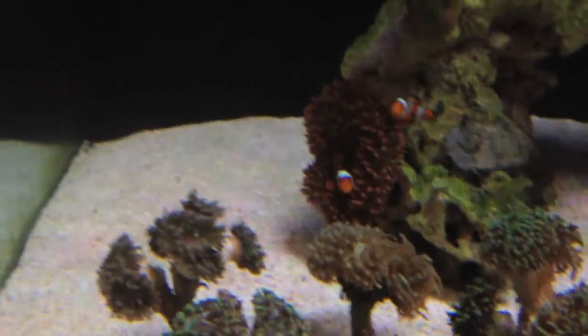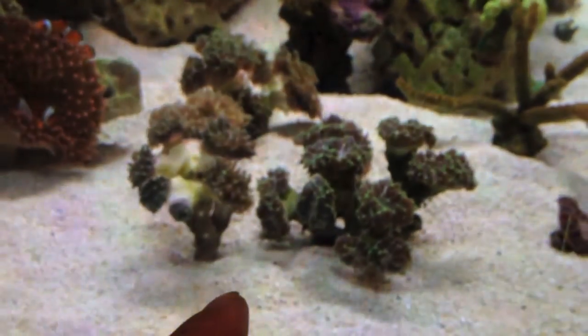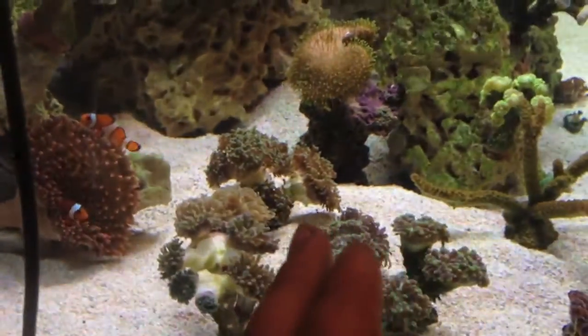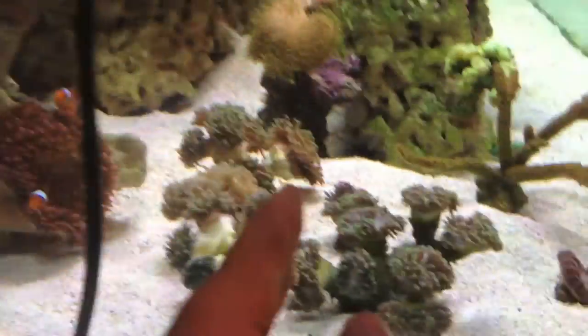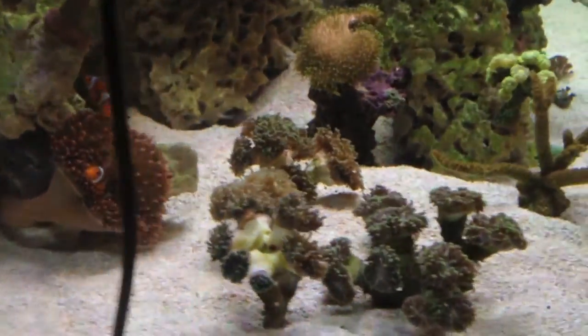But yeah, the anemone once again moved all the way over here. So we got the Nem over here now with the clowns. We'll see where it ends up moving this time. It seems like every time I move my Euphyllia away from the anemone, the anemone seems to stretch out towards the Euphyllia. I moved the Euphyllia over into this corner. The anemone went this way. I moved the Euphyllia over here, and now the anemone is stretching this way. I don't get it. I don't know if it's like an attack hormone or what.